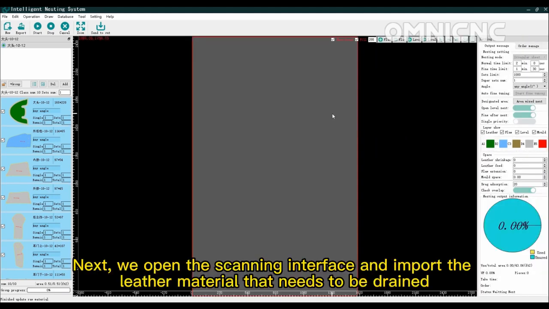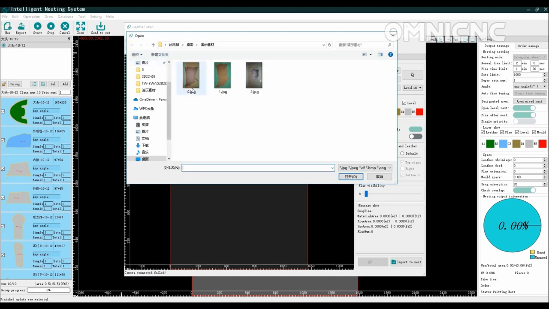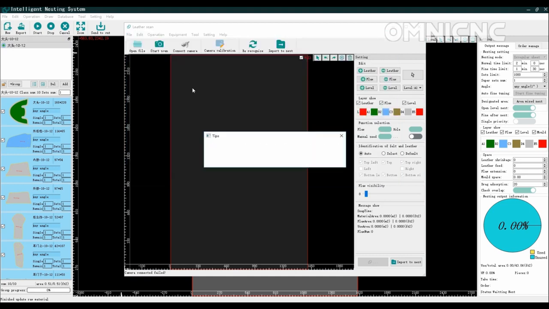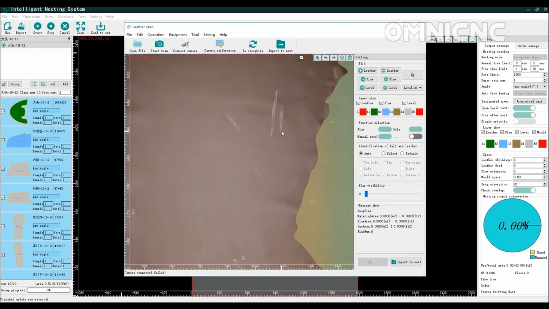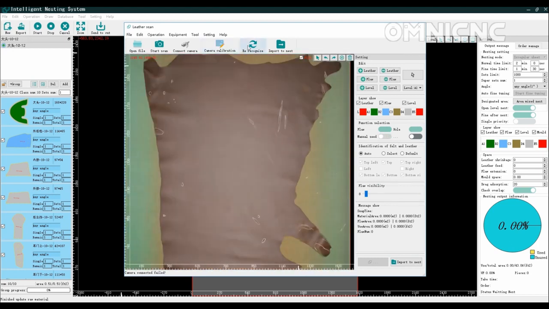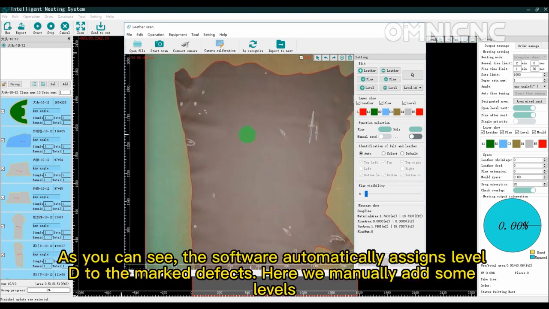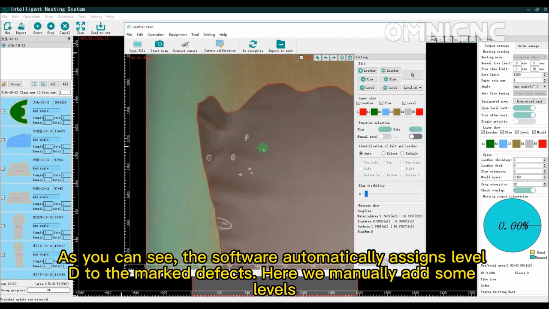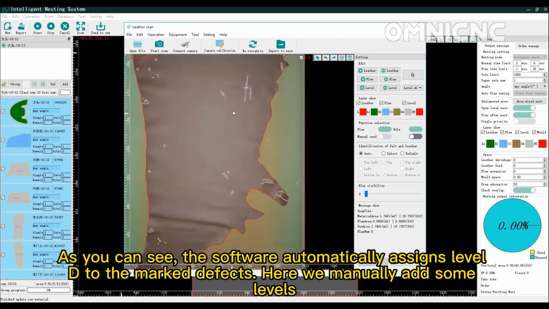Next, we open the scanning interface and import the ladder material that needs to be nested. As you can see, the software automatically assigns level D to the marked defects. Here we manually add some levels.